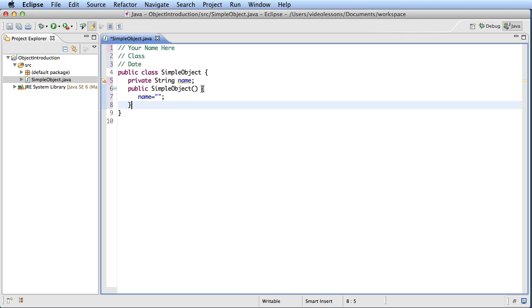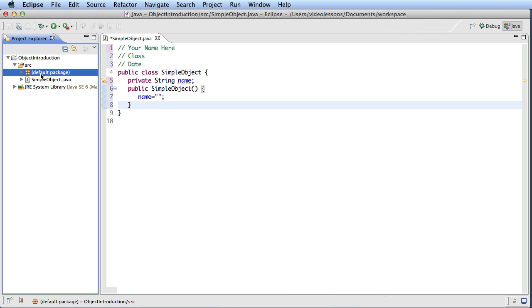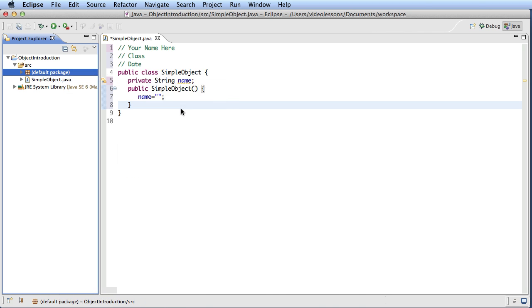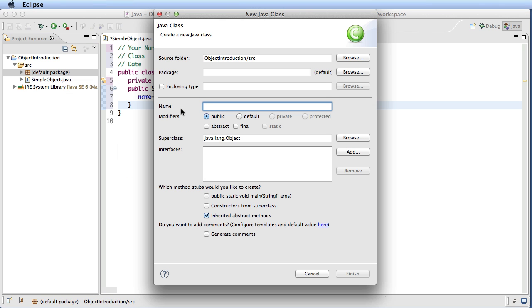Now, let's see how we use this object in our code. So we're going to go back to the default package and create a new class, and this time we're going to give our program a name that indicates that this program actually is the one that does some work. So, what do we want to call it?